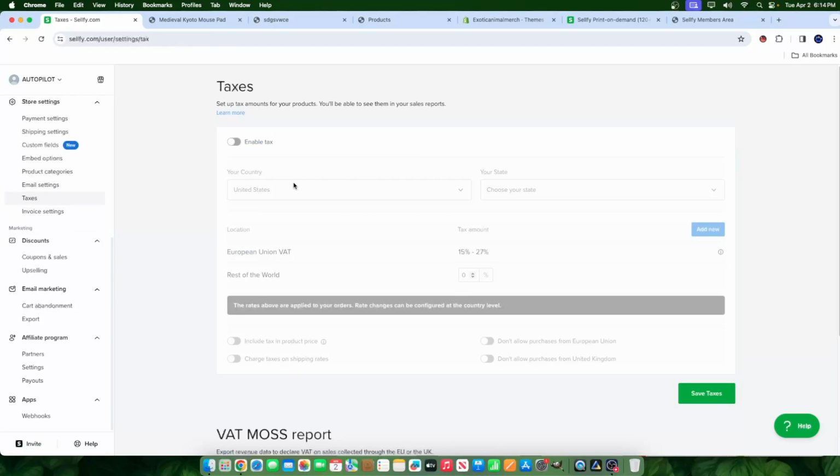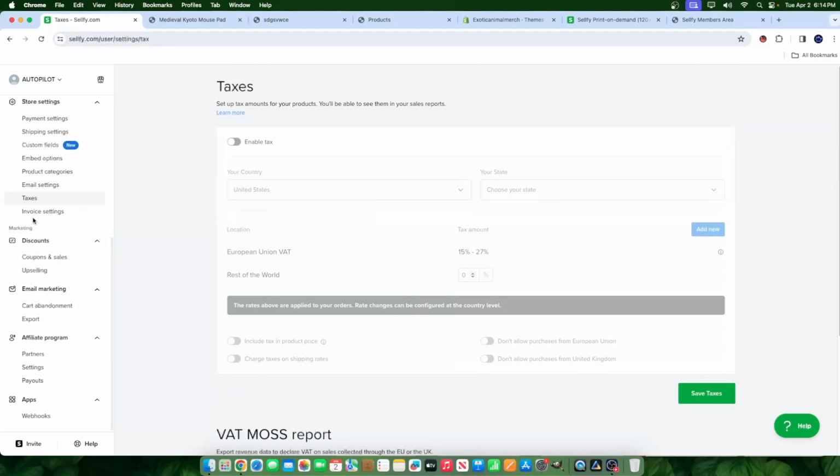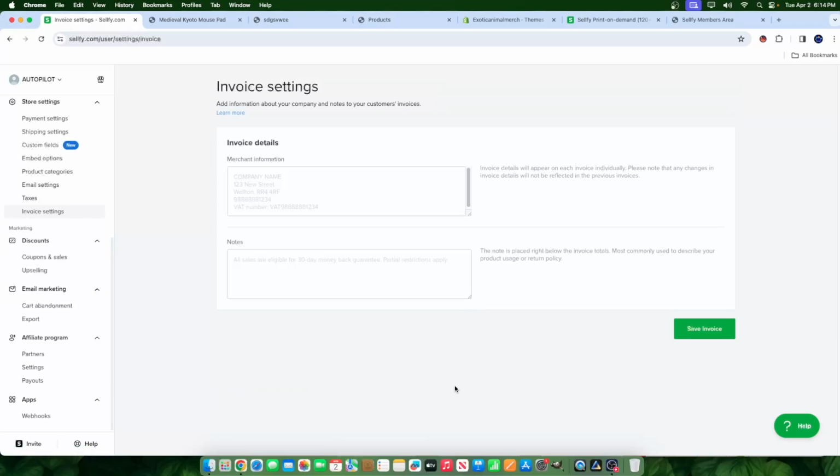Taxes. If you want to be able to have your customers pay extra for tax, tax withholding, things like that, VAT tax, you can handle that all through here as well. Okay, invoice settings. So if you're going to send someone an invoice, okay, if they're going to order bulk amount of products or whatever the case may be, you can set that up here. Okay, if somebody requests an invoice, you can set that up here as well, because I know some customers do request it. They're purchasing clothing or whatever for their business. That does make a difference.